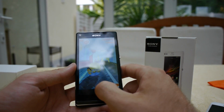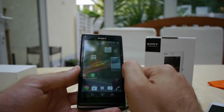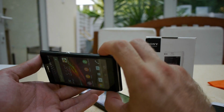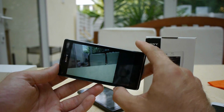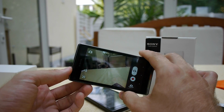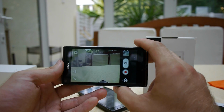And let's go out again here to the main menu, where we can just go around here to show you that it's really fast. And we actually have also the dedicated camera button. I think I already showed you before, so I can just hit that to open up the camera, and then we can right away point and shoot. And you can see also the display has a nice viewing angle, the colors are not changing or anything like that, so this is quite good.